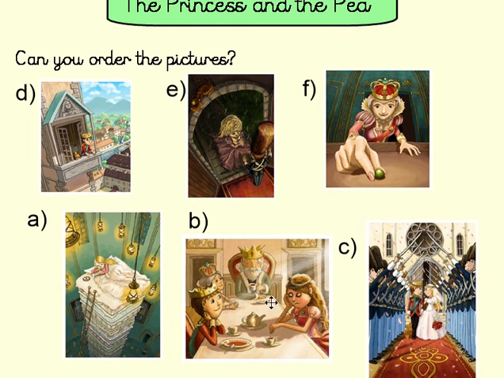Then B, at breakfast time, she tells the king, the prince and the queen what an awful night she's had, and they know then that she's a real princess. And C, they get married in the end. So the moral of this story, really, if there is a message to take from it, is actually don't judge people by how they might look at first. Don't judge people just by the way they look, because actually underneath it all, they might turn out to be a wonderful princess or just a really good person.